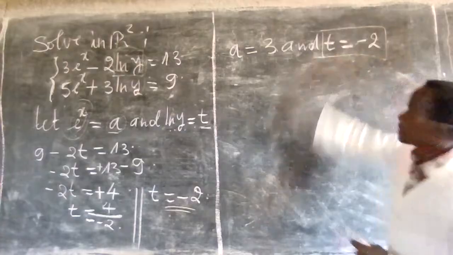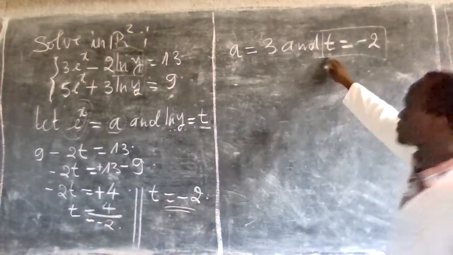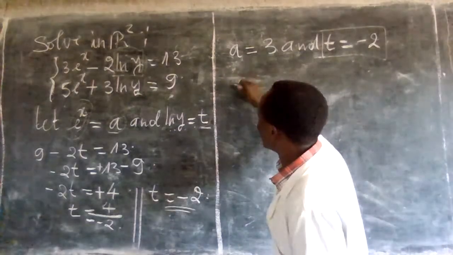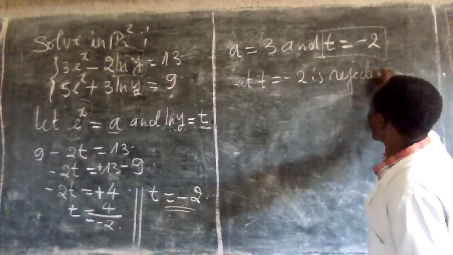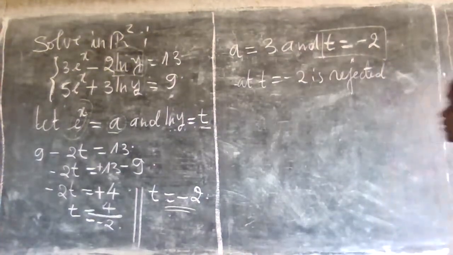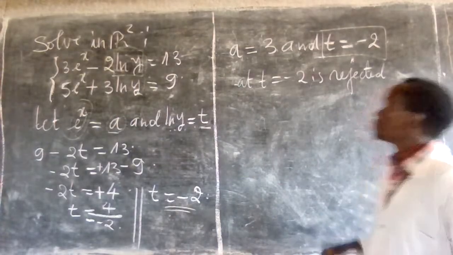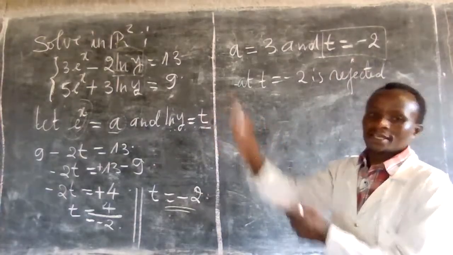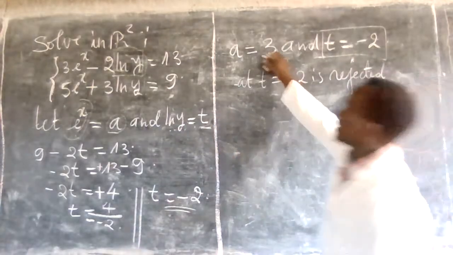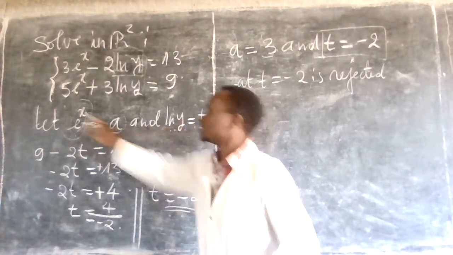I repeat again, if in those roots that you have seen, there is the one which is negative, you have to reject it. It will be rejected, t equal to minus 2 is rejected. It is because this exponential is focusing on positive numbers, but you have seen negative numbers. We don't need this negative number. We only focus on positive numbers. We remain with this A. It is where we are going to find those remaining ones here, this y and this x.